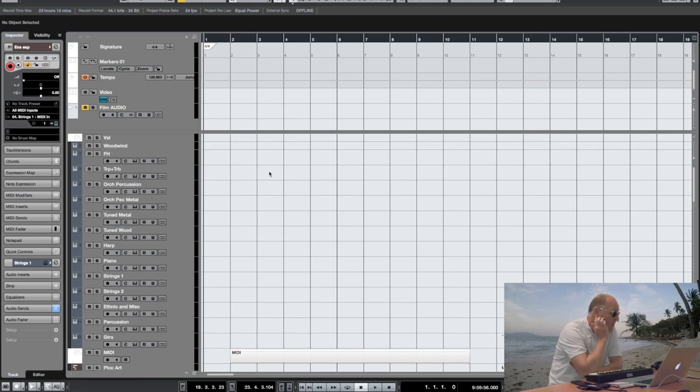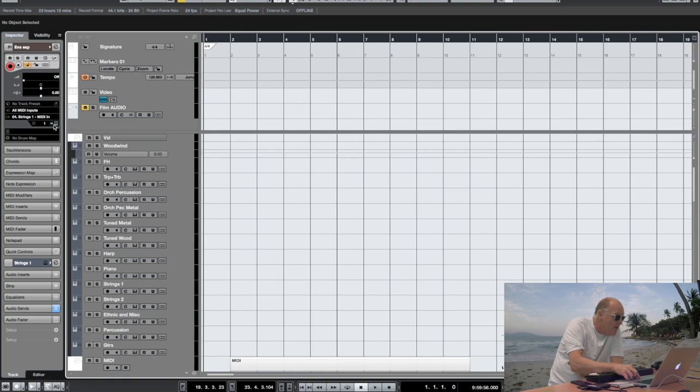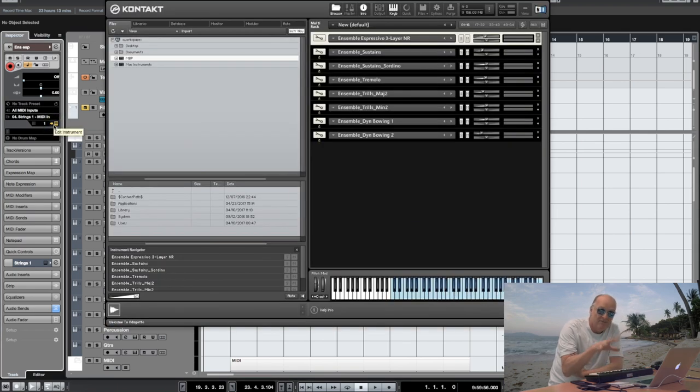All the instruments on this template are running in Kontakt, and the reason I do that is Kontakt is excellent, its memory usage is very, very efficient. If you look up here, you see this little button saying purged. If you are loading all your samples off an SSD, you can click that button and it will empty all the samples out of memory. It'll just stream them from the SSD. So this means that a full orchestral template is actually running in less than 11 gigabytes of memory.